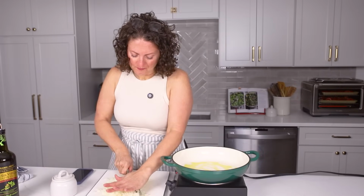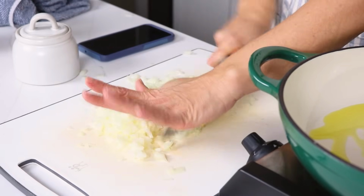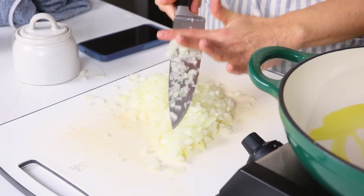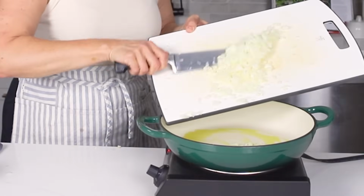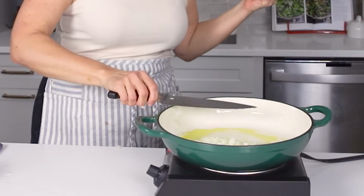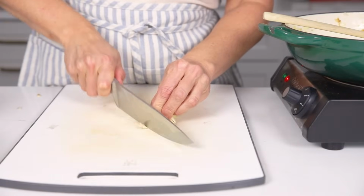Normally I like to use my little vegetable chopper thing for my onions because they hurt my eyes so bad, but that doesn't get them quite fine enough. All right, that looks pretty good. I'm gonna go ahead and put these right into that oil and get them softening, maybe caramelizing for 10 to 15 minutes. So now what we're gonna do is add these 5 or 6 garlic cloves in with those onions.